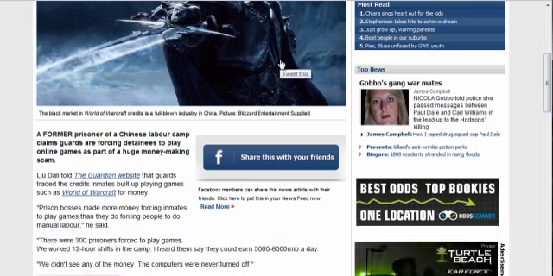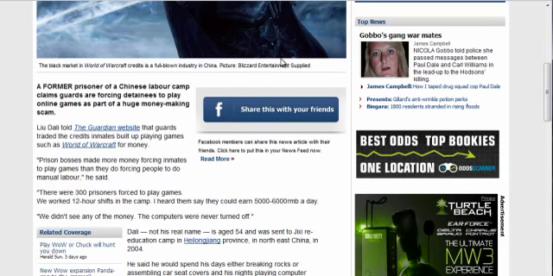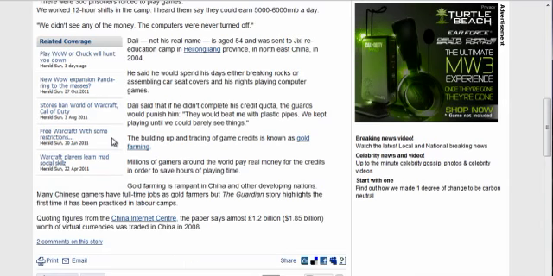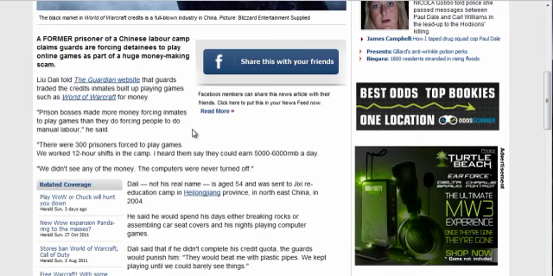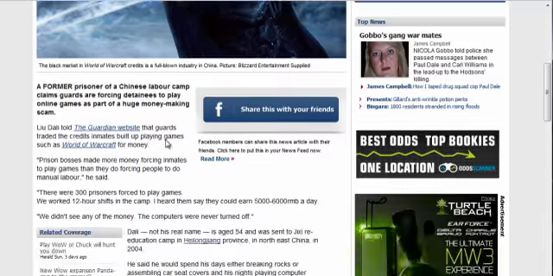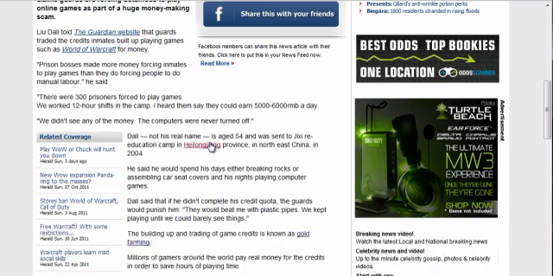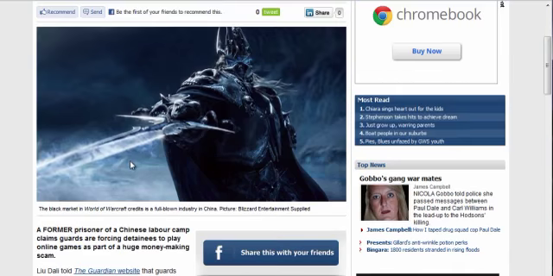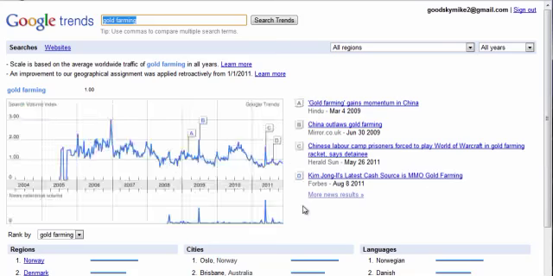So what is happening, and what has been happening over the last few years, is that there are websites popping up that actually allow you to buy virtual currency with real currency. And here is an article about how people are being exploited literally all over the world and being forced to play this game for 10, 12, 15 hours at a time, just out there making as much gold as they can, and then that gold is transferred to an account, and then people go to websites online to buy gold. It's considered cheating in the game, but a lot of people do it, and there's a whole lot of money involved in it.